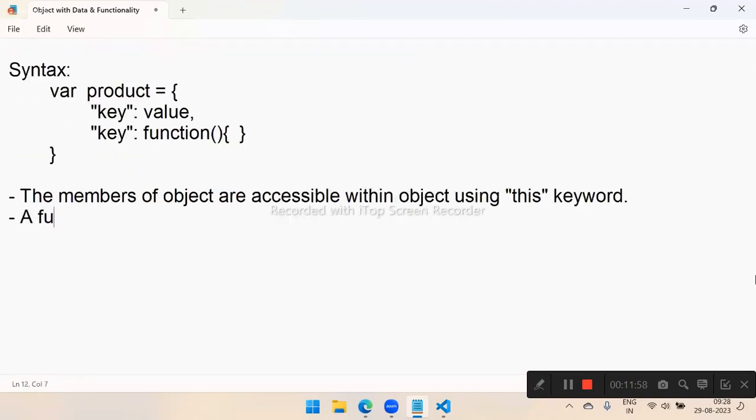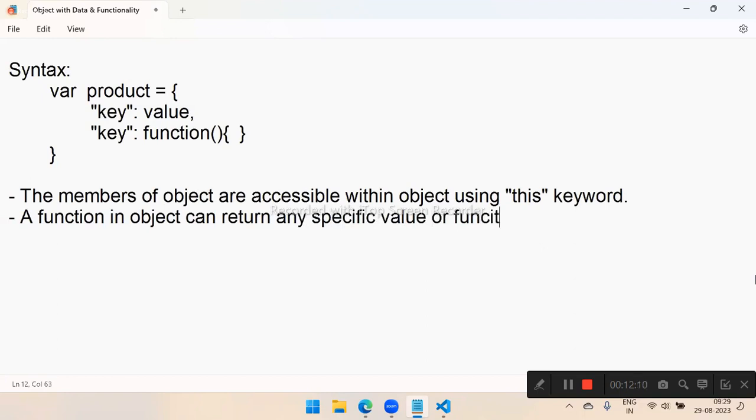So a function in an object can return any specific value or functionality. Right. So this is an example for object.